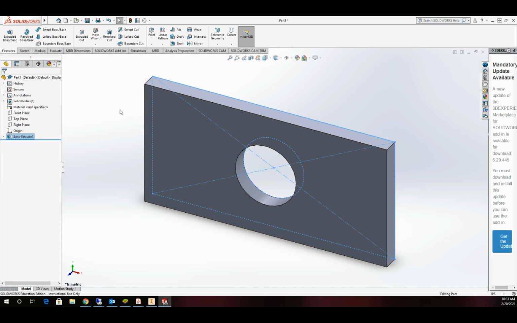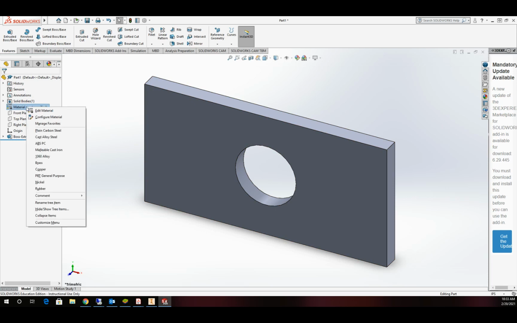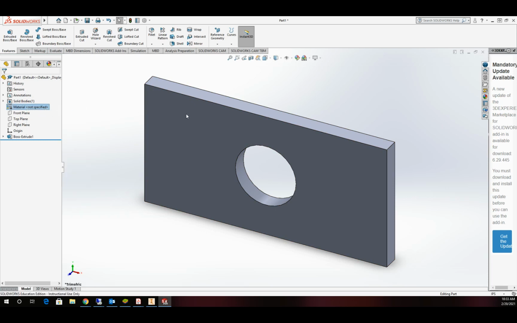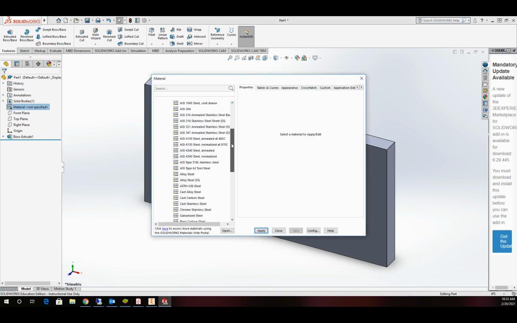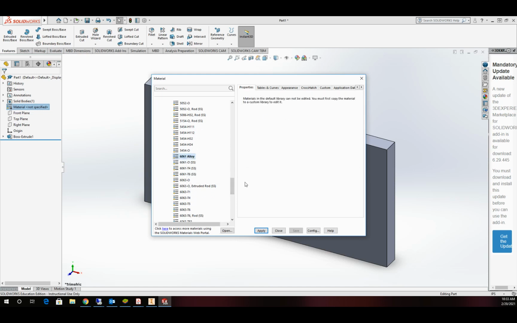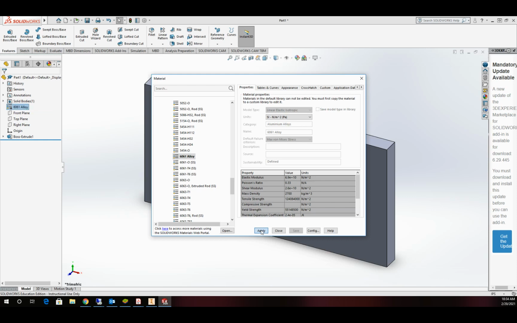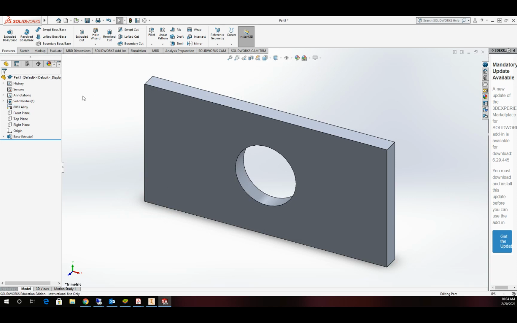Okay, and before we go ahead and move over to FEA, let's go ahead and make sure we have a material assigned to this, so that we take care of that here in the part file rather than in the FEA function. So for today, let's go ahead and use aluminum alloy. Let's use 6061. It really doesn't matter. Our main purpose here is to take a look at the meshing techniques. Okay, so our modeling is done.